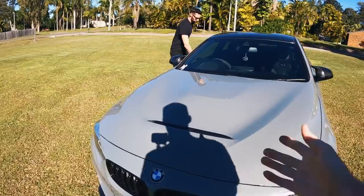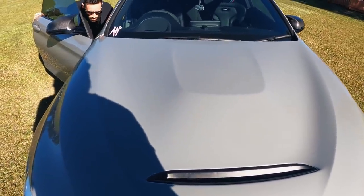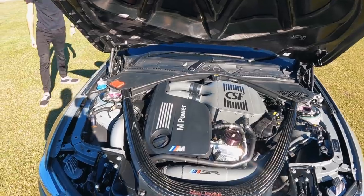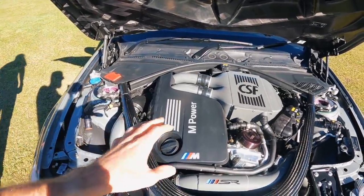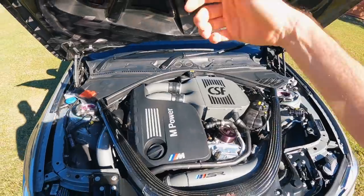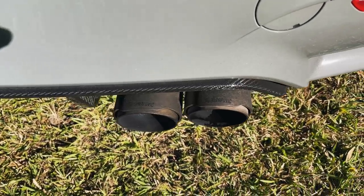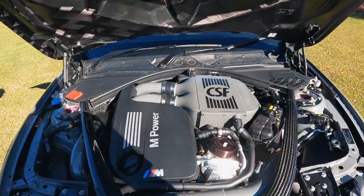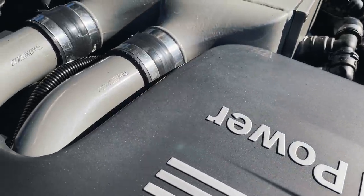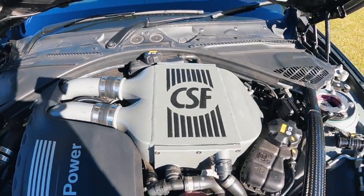Could I get you to pop the bonnet? We'll start there. The engine stuff is kind of where it's all at with this thing. It is obviously an S55-powered F82 M4, but the owner Connor has done some modifications. Engine-wise, the engine itself is absolutely stock — he is running stock turbos, but he has got catalyst downpipes going to a full Krapovic full titanium exhaust the whole way back. Everything is titanium, which might explain why it's so loud. He's got the MSR intakes into the turbo and the MSR charge pipes into a CSF intercooler, which has been lovely custom colour-painted to match the car.